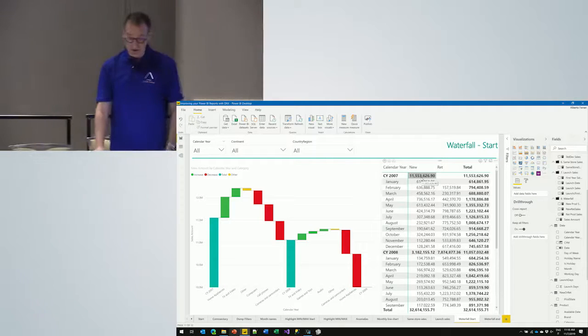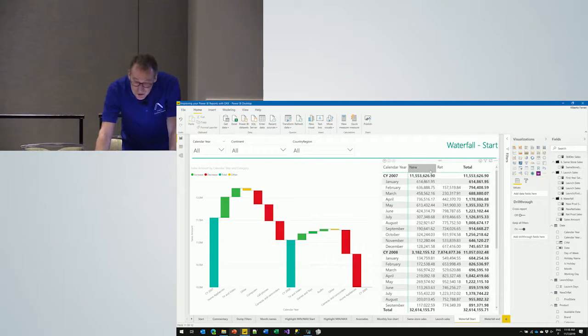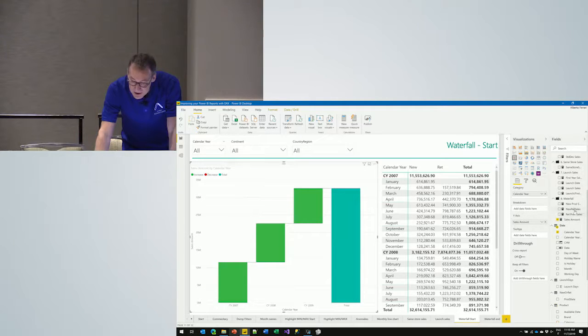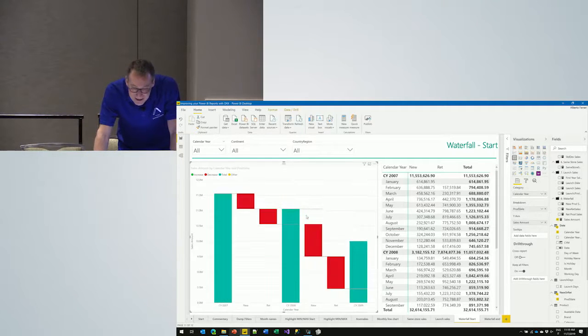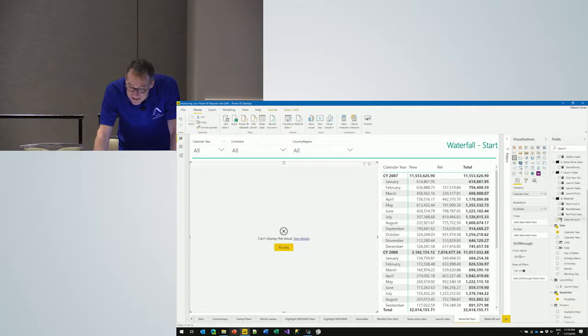And the advantage of using this column is that now I can use it to do the breaking down of sales by new and returning sales. So you can simply go here, and instead of using the category, you take the new returning sales, and you do a breakdown. You need to use the breakdown by the new or returning sales, one step at a time. Then the product states as the breakdown, and the measure that I want to use is not sales amount, but new or returning sales.